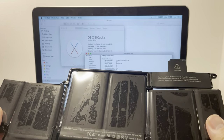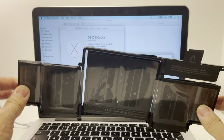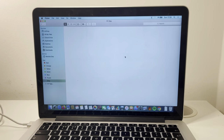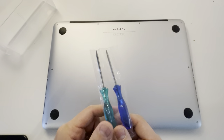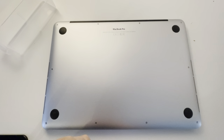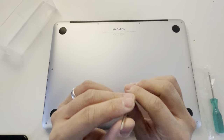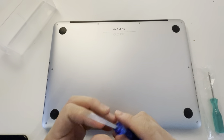What I've done is I've bought this Kajami 3rd party battery from Amazon, and what we're going to do is install this into the machine. The first thing we're going to do is completely turn off the computer and then open up the bottom case. To take off the bottom plate screws, we're going to use the screwdrivers that came with the battery. A lot of these batteries come with the right screwdrivers. These pentalobe screws require a special kind of screwdriver — it has five points and is unique to MacBooks.